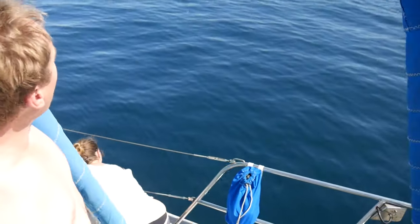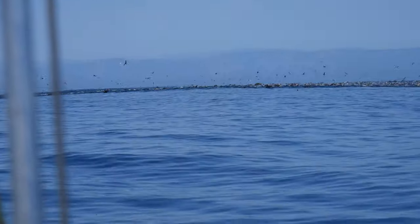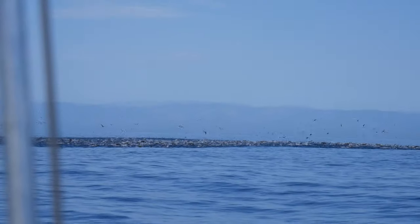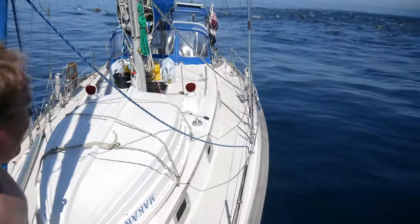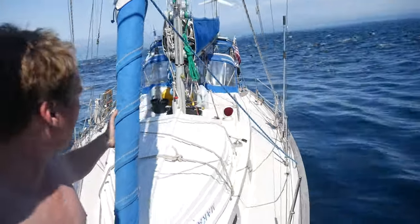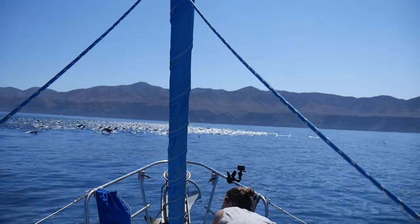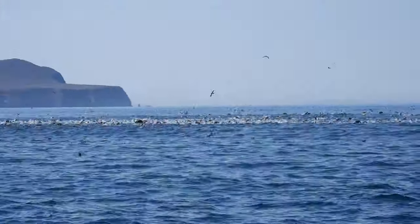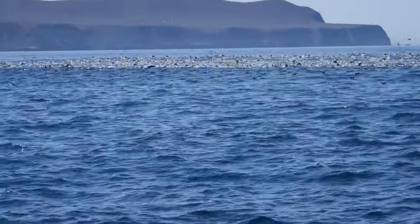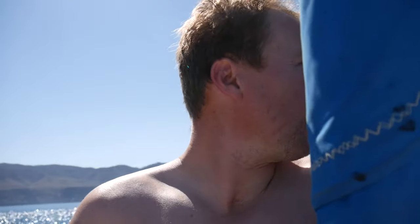Feeding frenzy of sea lions. I don't know if you can see this. I think we're in their way. You know, we're trying to do some engine work here. Look at this. It's crazy. Surrounded. I think he didn't realize there's a boat in his path. Look at that chop they're creating. I know. Hear the waves they're making? Tip of Santa Cruz, I think. And like that, they disappeared underwater.